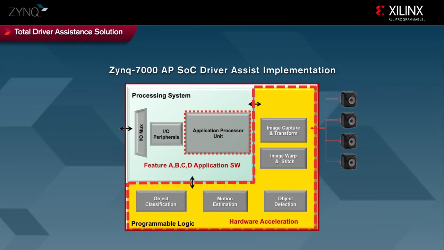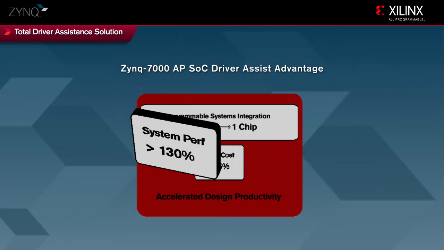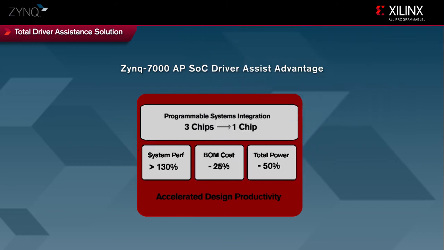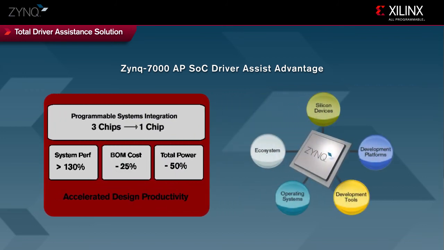Traditional DSP processing can be performed either in logic, leveraging available DSP slices, or in software, aided by the Cortex-A9 NEON vector processor. This highly integrated approach reduces bill of material cost, boosts overall system performance, and reduces power over traditional multi-chip solutions, which are disadvantaged by power-hungry, bandwidth-limited chip-to-chip interfaces. Tightly integrated development tools and available Alliance partner software, IP, and reference designs also enable a level of design productivity not achievable with traditional multi-chip approaches.